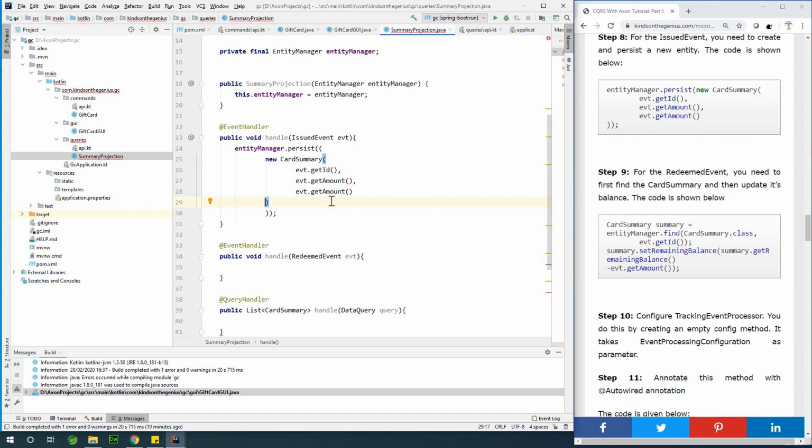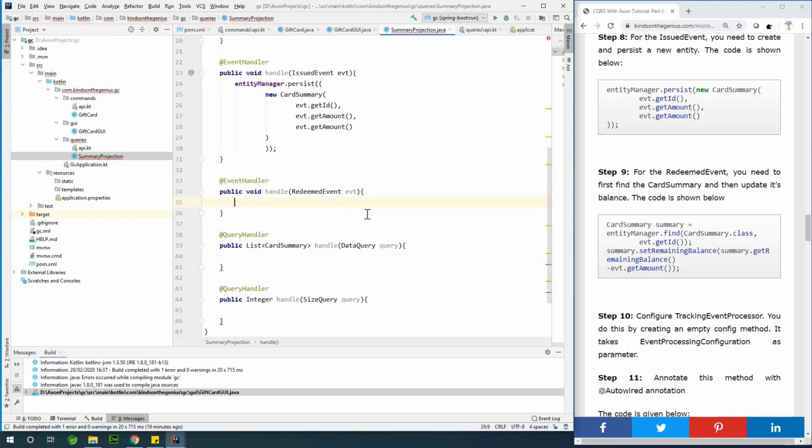We're also going to write for the redeemed event. For the redeemed event, you simply reduce the balance by the amount. So we're going to first find or retrieve the cat summary based on the event, and then set the balance to a balance where we have subtracted the amount.